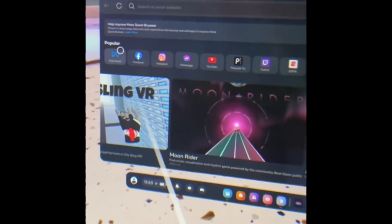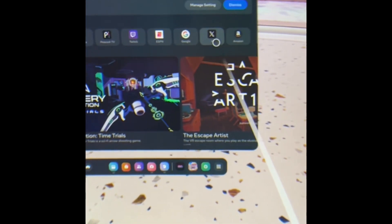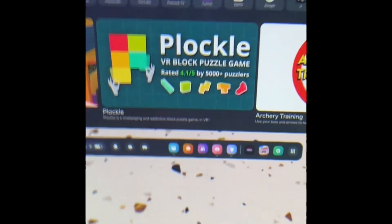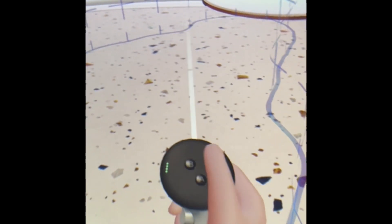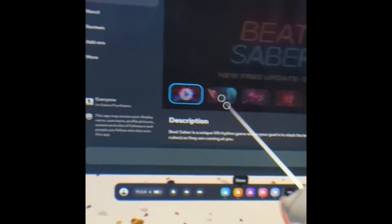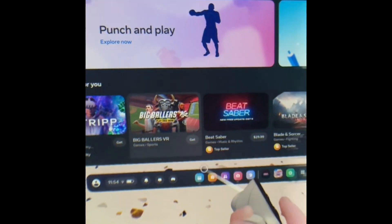You can, for entertainment, watch all of these. You can't watch Amazon but you could shop on Amazon. And there's X, Google, Twitch, Peacock TV, YouTube, Messenger, Instagram, Facebook, and MetaQuest — I don't know what MetaQuest is. There are also games here but for some reason they're not letting me download them. Also, if you hold the MetaQuest button it recenters where you are, and you can shop on the store. I highly recommend Beat Saber — it's really fun. I only tried the demo and I can't imagine the full version.